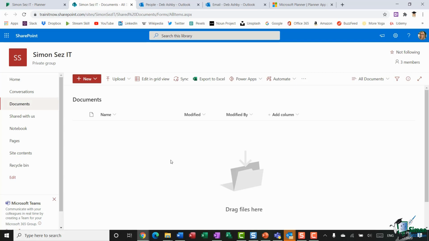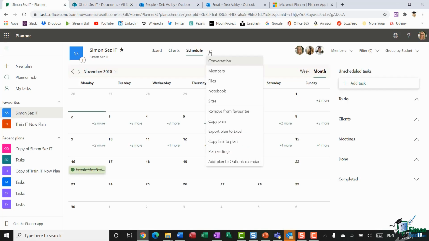So I hope you're getting the idea here as to how integrated all of these Microsoft 365 applications are. It's pretty cool that as soon as you create a plan in Planner, it kind of outputs that plan name and its settings and members to all of these different applications ready for you to use. And let's just take a look at the final 2. So this option will basically jump us across to OneNote, where we can create a team notebook, again, with the members of this plan. And then finally, Sites is also going to jump us back into SharePoint.